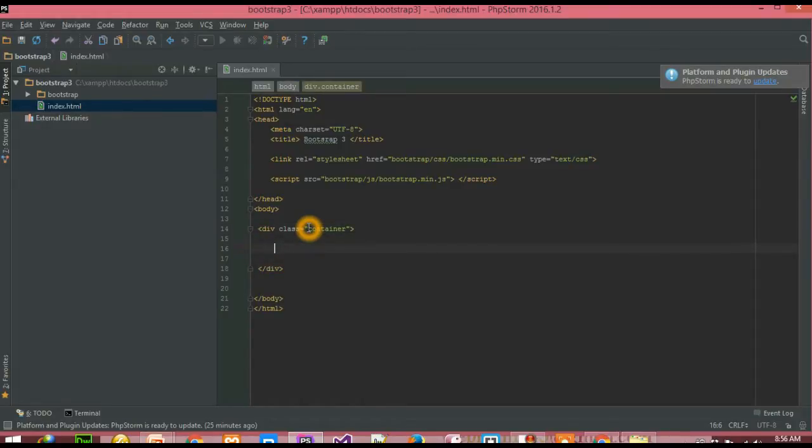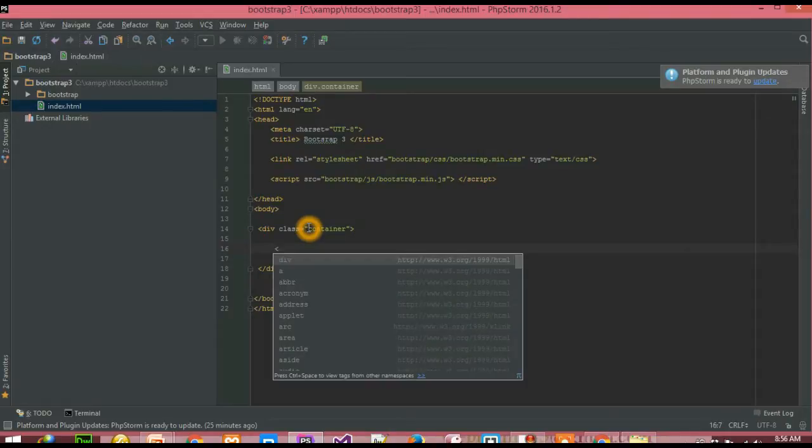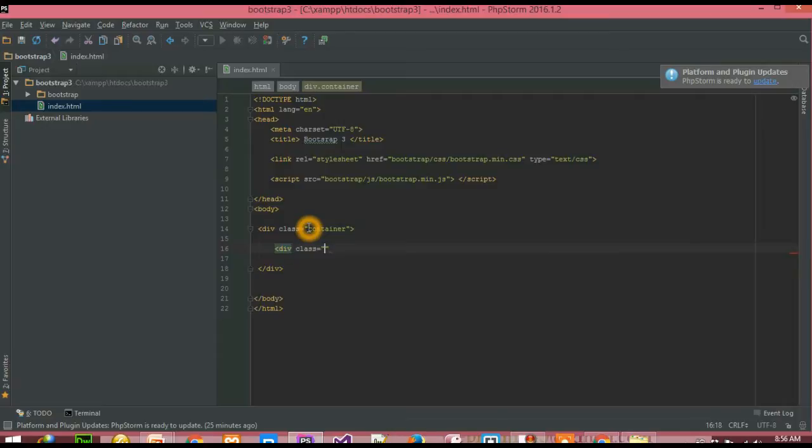Now the second step is to create a class row inside the container. You can see I am creating a div element with class row inside the container. The third step is to create a column class inside the row class.